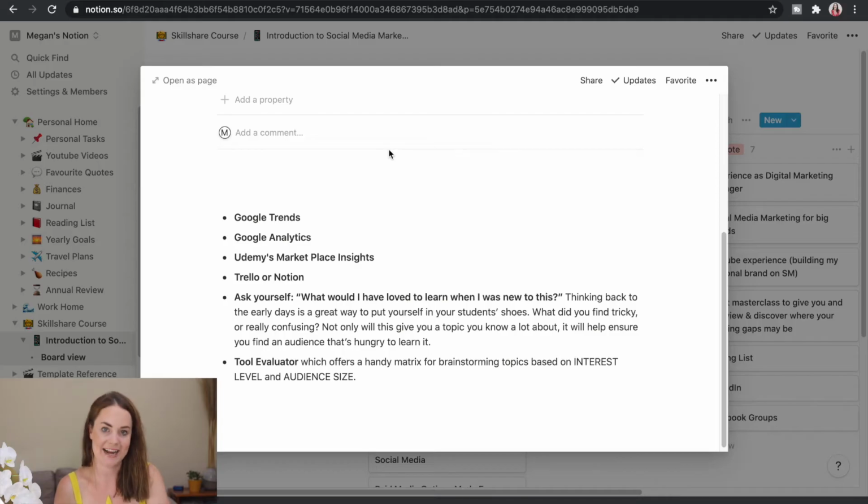So I'm suggesting Trello or Notion. I'm sure you guys can guess what I would use. I love Notion, but I have used Trello and that's great too. Basically, you just need something with a Kanban layout, which has the boards, aka those columns and little tabs, and ones that you can drag and drop in between, because what you're going to want to do is obviously structure your course and be able to change it around as you see. So I would definitely suggest using a planning tool, because I was using a pen and paper and it wasn't pretty, guys.